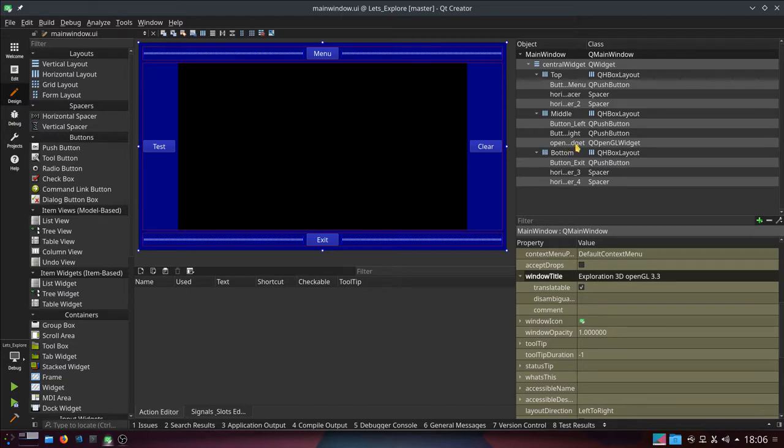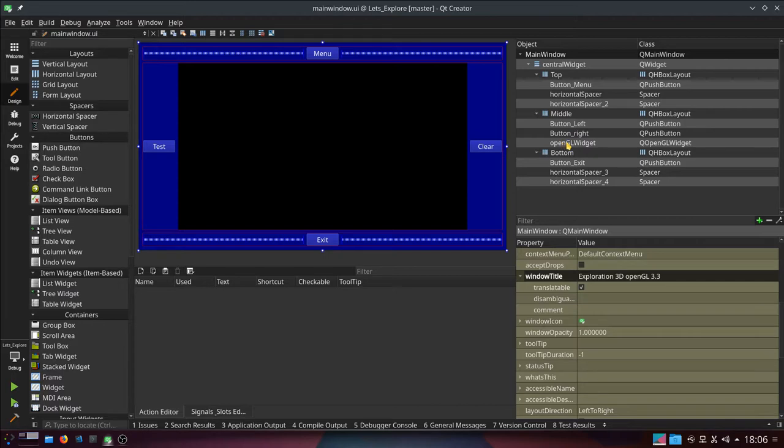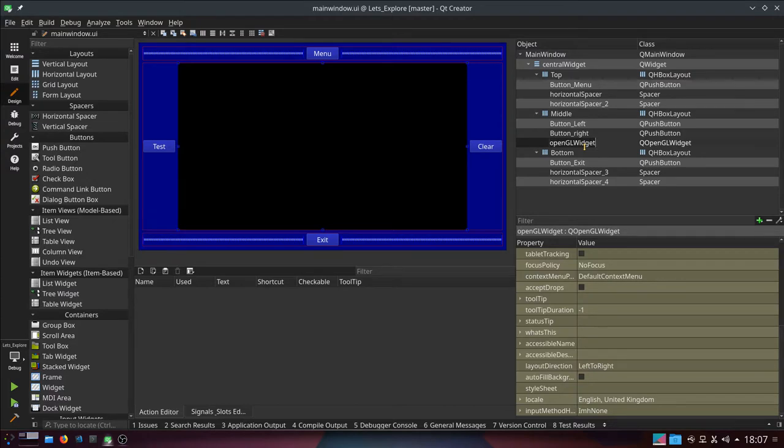We've still got this OpenGL widget thingy here. What's this? Can I class? There we go. What is this saying here? Oh, that's the actual widget name. Oh, right. I'll call that... let's see, what can we call it? Main view? No. Yeah, main underscore view. We'll have that for that.